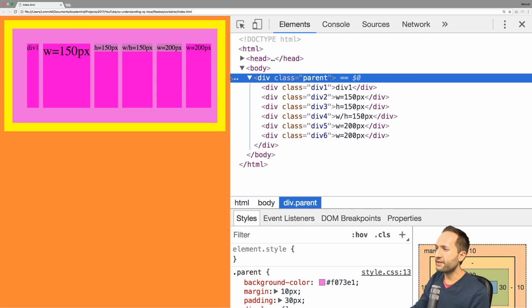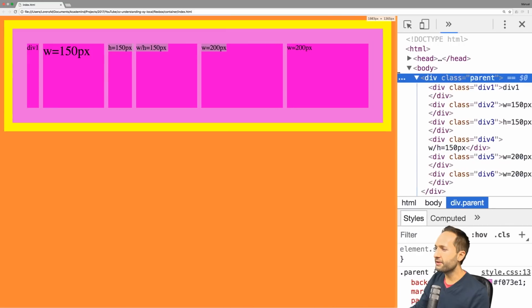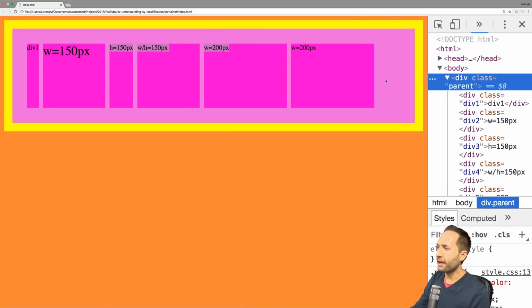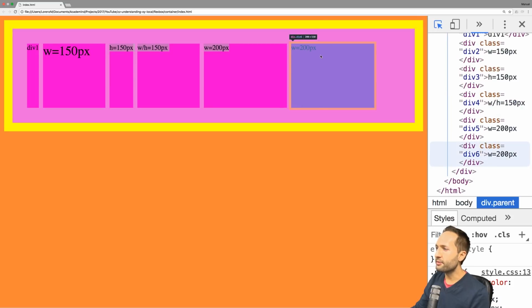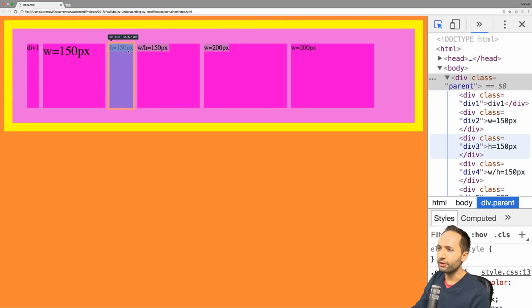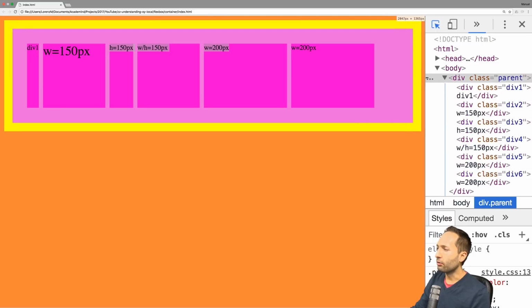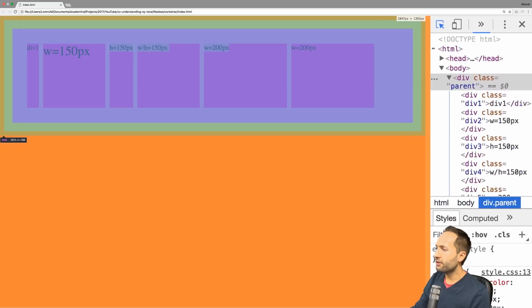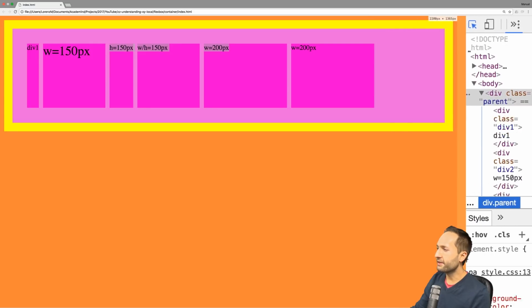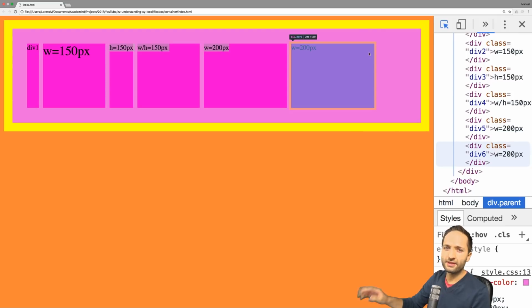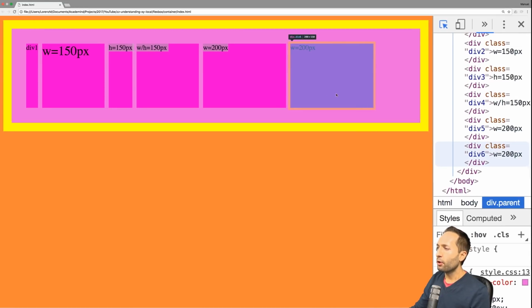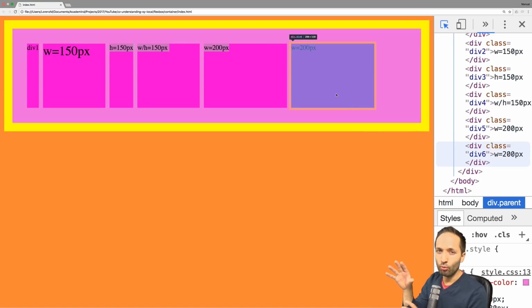If I increase our side, you can see that all the elements are increasing up to the point where they reach their defined maximum. If we inspect that, we can see that now this box has a width of 200. Same is true for here. Here we have 150. Here we have still the initial value, so only the width the content needs. Here we have 150, and here we have the same thing, just the width that the actual content needs. And also important, our parent, so our div with the class parent, is also behaving like a block level element, so it increases and decreases the size depending on our website width. So that's what happens basically when we use display flex. There is more that's happening right here, but we'll have a look at that step by step throughout this video.